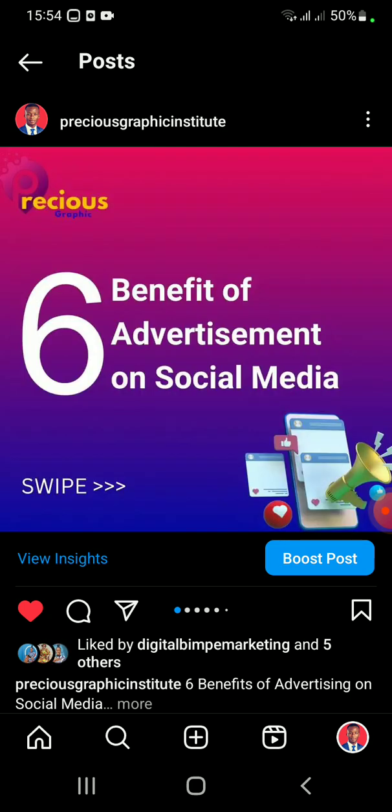This is what I'm trying to say, that we can make use of this, like this 6 benefits of advertisement on social media. You can see an icon for advertisement there.